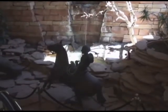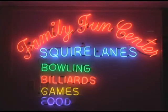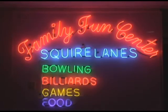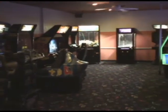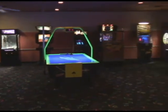At the Sports Lounge, you can enjoy a cool drink and shoot some pool. And don't forget to have some fun at the Squire's Family Play Center featuring a six-lane bowling alley and video games. Even if you're staying at another Grand Canyon area hotel, you're always welcome to come over and take advantage of the facilities at the Best Western Grand Canyon Squire Inn.